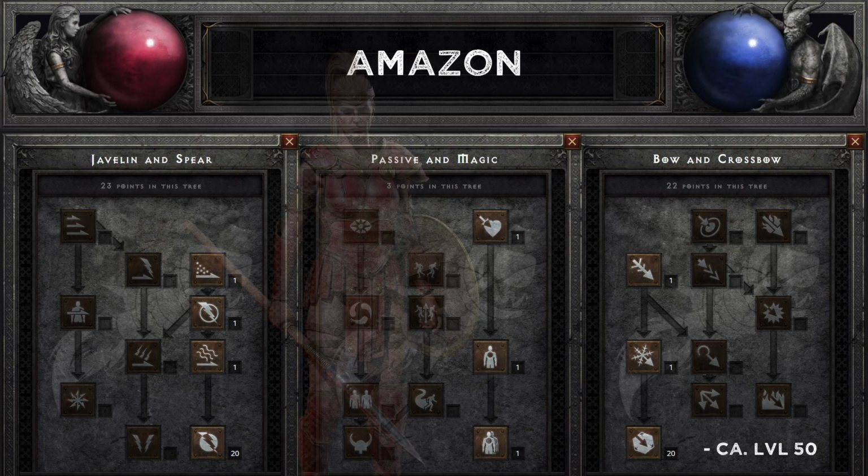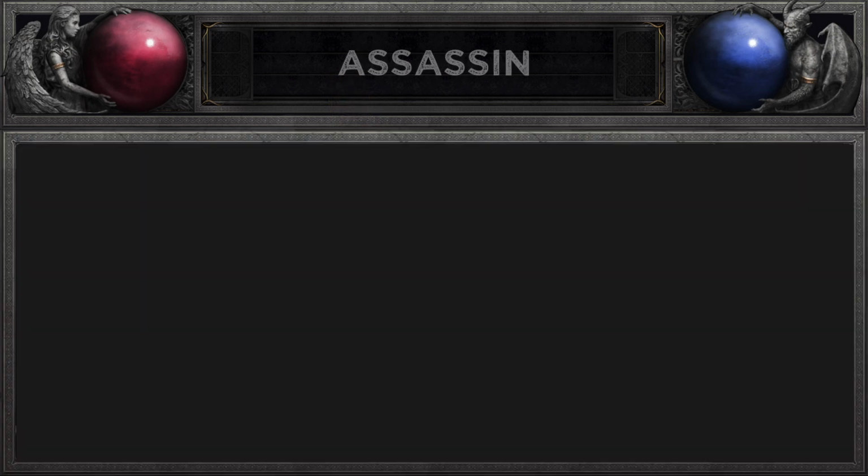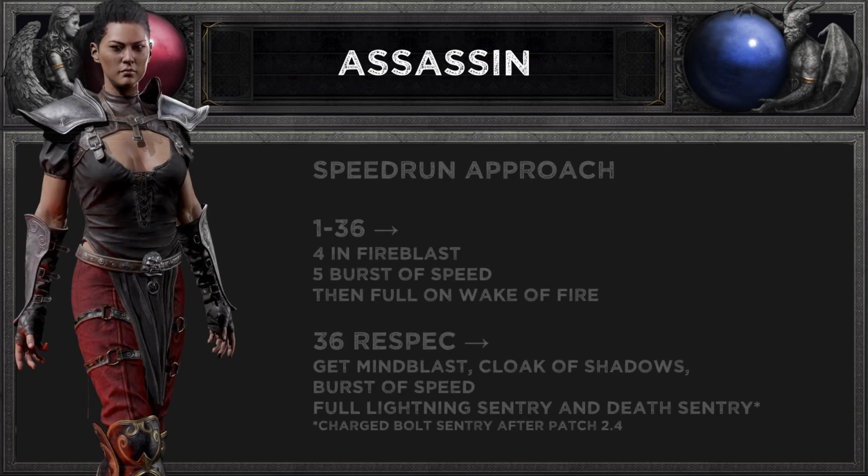So that's Amazon. Either go with Exploding and Freezing Arrow or consider using Lightning Fury and Freezing Arrow. Both these builds will be great for leveling and even for early farming, because these are not very gear dependent. The one issue you can have is mana, so feel free to put a few points into energy and you will be fine. Assassin. Original speedrun build would be something like this.